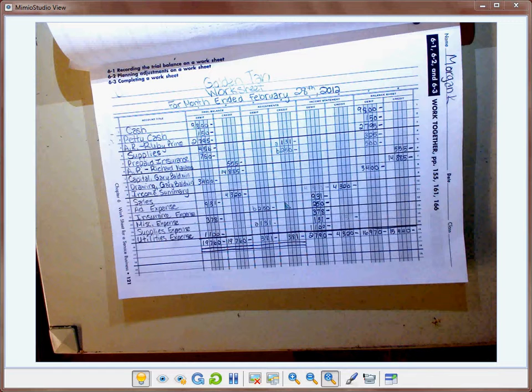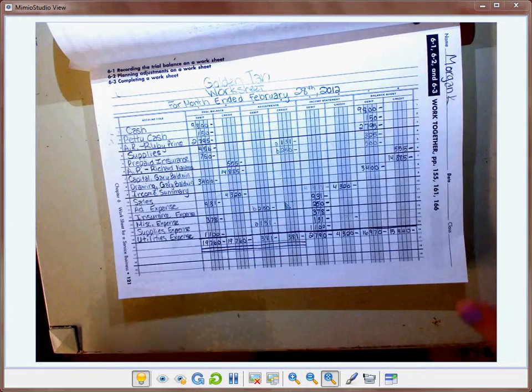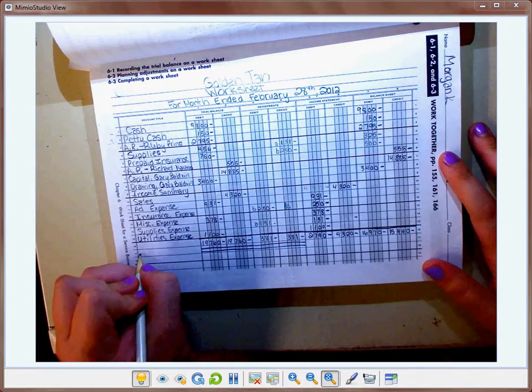Okay, so we still have more to write down here on those last four columns. Before we can do that, we need to know, is it a net income or a net loss? So look at your balance sheet. What side is greater, the debit or the credit? If you look back in your notes, that would mean we would have a net income. So over on line 17 in the account title, write net income.